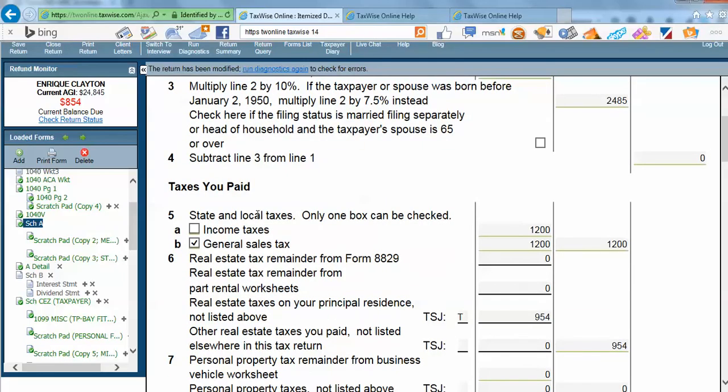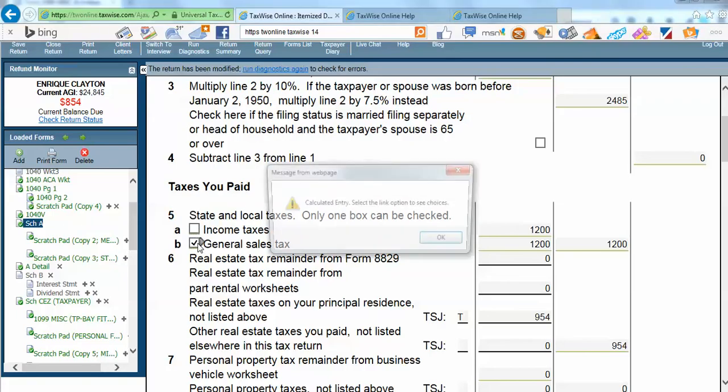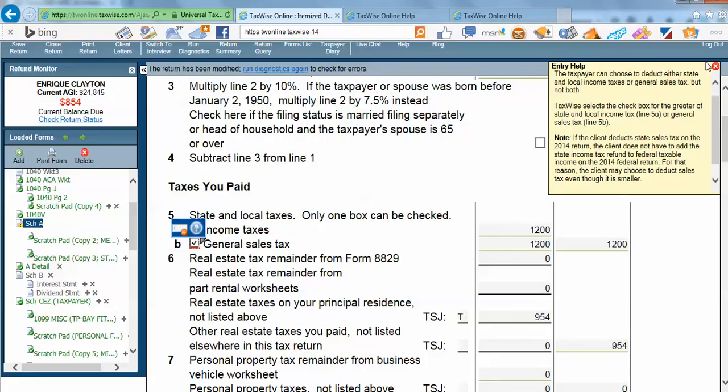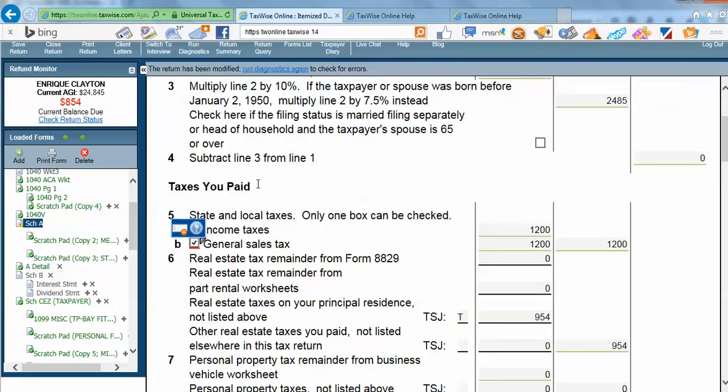So now another issue is whether or not he's going to be claiming the state or local taxes. This should populate from your W-2, and in last year he filed the general sales tax. I've been trying to go ahead and enter in that he actually is going to claim income taxes this year. I'm going to untoggle it. Again, this is going to be something I'm going to have to look into because it is not allowing me to enter it in that he's going to claim income taxes. I'm going to have to get back to you.